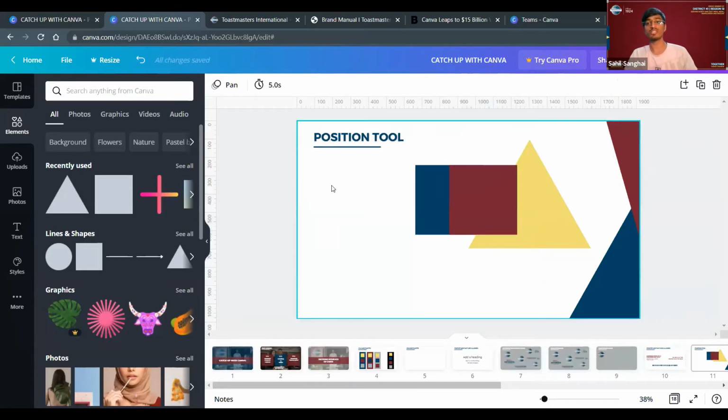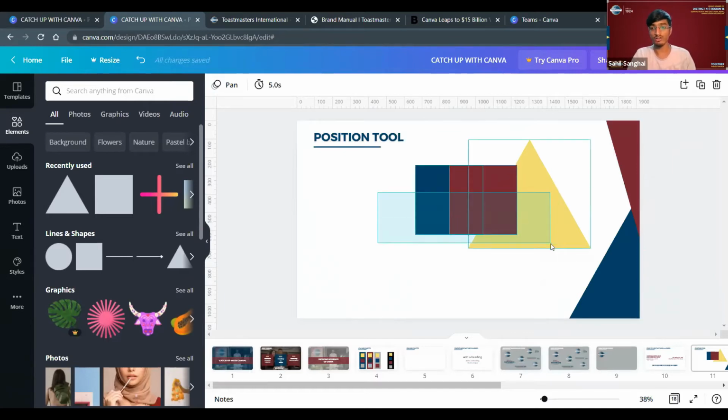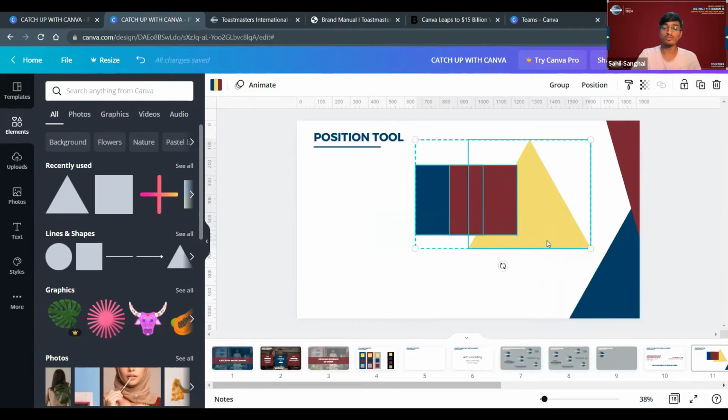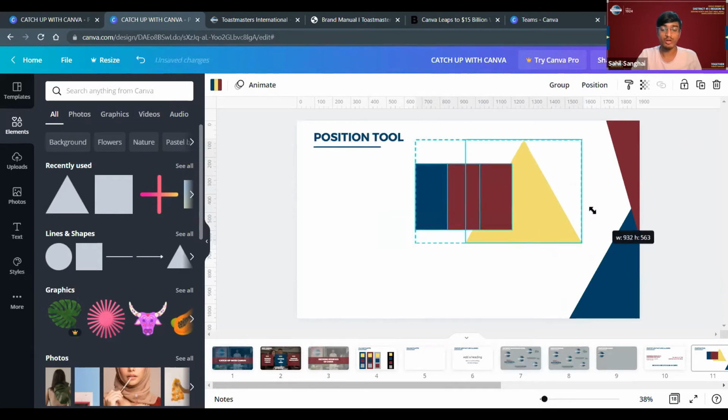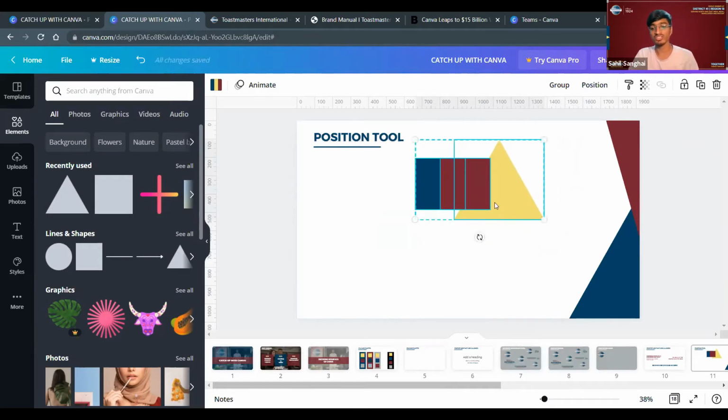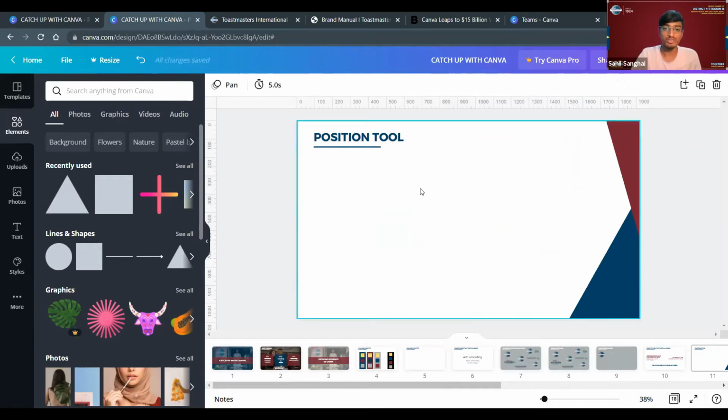These are simple tools that are available in Canva, which of course right now look pretty simple, but once you start making designs, this tool really comes in handy, because there are several things that are supposed to be properly placed so that things become easier to use, right? So this is how you use the position tool. You can surely play around with it after this session.